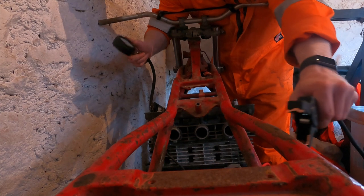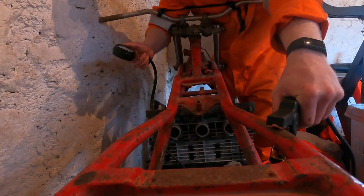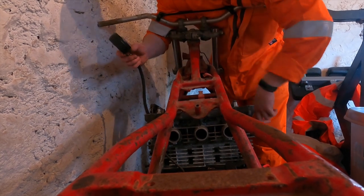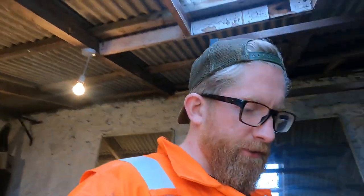Still not very good. $95, so $115, $95, $20, which is not good. It's not really that good, and I don't know how much of it sounds laboured as well. I thought it should, with the starter motor, be with a car battery that's fully charged. Granted, it's my old Range Rover battery, but I thought it should be more powerful than that.